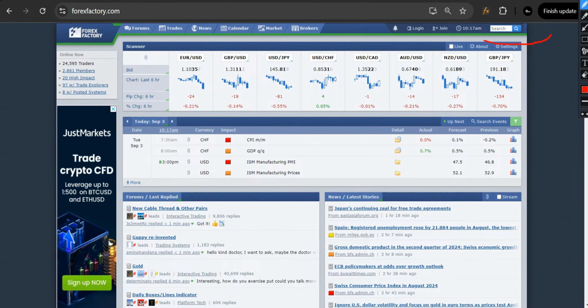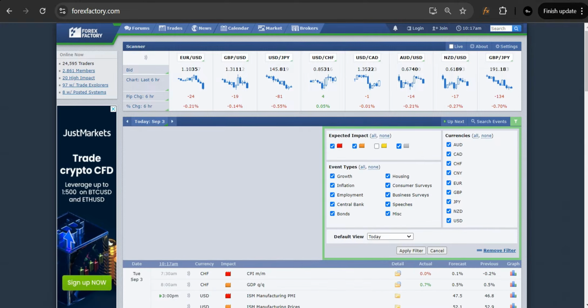So you want to calibrate this to your time zone, very important. After that, you want to head over to filter. What we want to do is get news feeds that are relevant, like we've explained earlier on. So if you click on this filter icon, it's going to give you a breakdown of the news categories, the red folder, the orange, and this. So basically what I want to do is uncheck this. This is not what I want to focus on. The other ones are what are important to me.